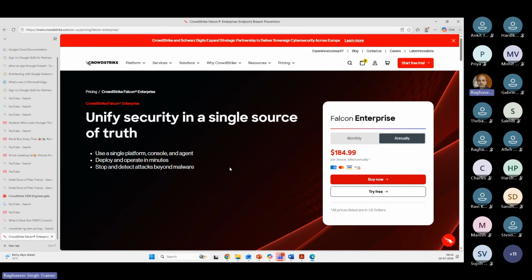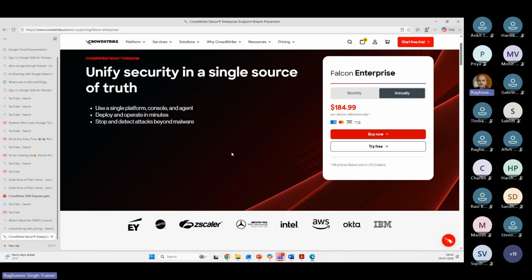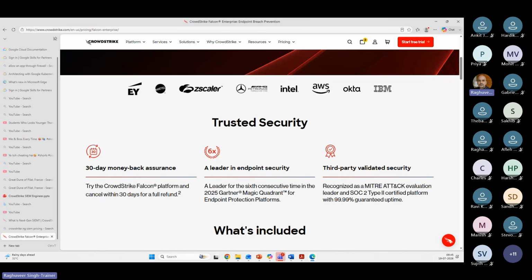And you will have access to that team via email, via phone call 24/7 based on what your licensing or pricing arrangements are. So that's another option that CrowdStrike basically provides to all the customers.